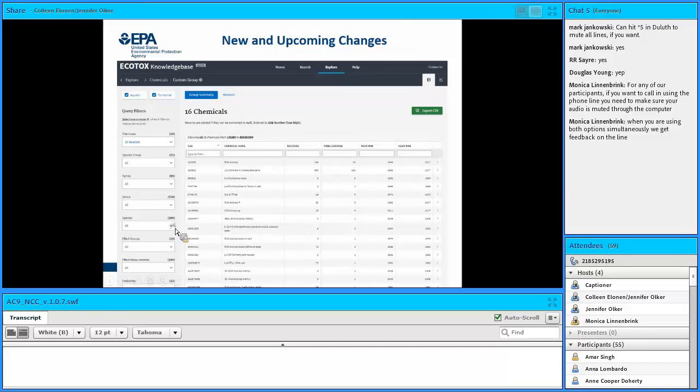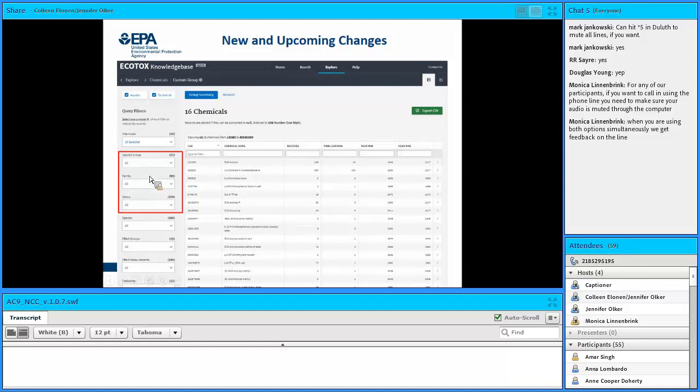One of the other things that we've added is some additional options for filtering. As you'll see here, there are actually 200 species that have results in the ECOTOX knowledge base for dichloroprop-P. If I was going to go through this list of species, it might be a little challenging to pick out those that I was actually interested in. And so up here, for a long time, we've had this species group. 15 different species groups are represented here, but sometimes you want some resolution in between the species group and the specific species.